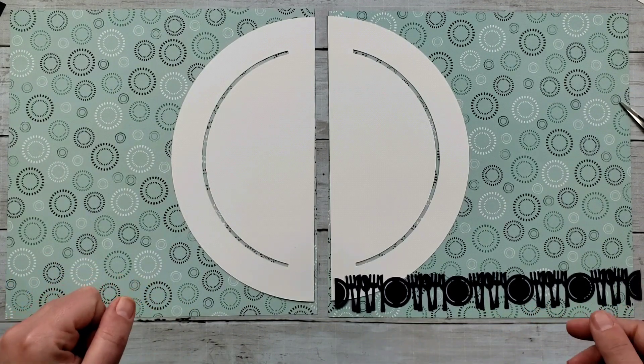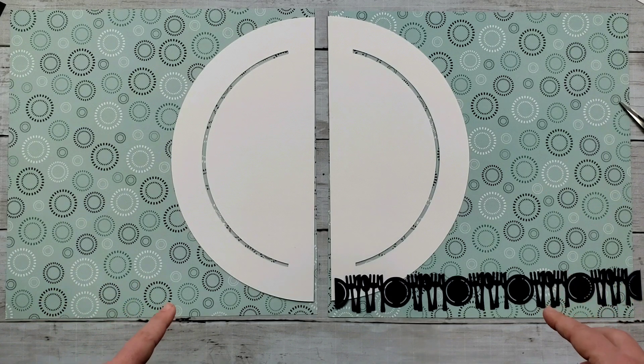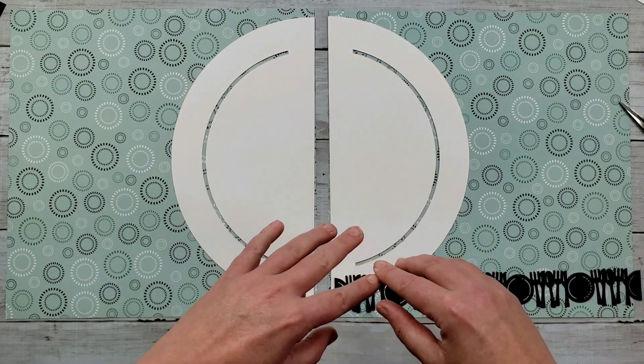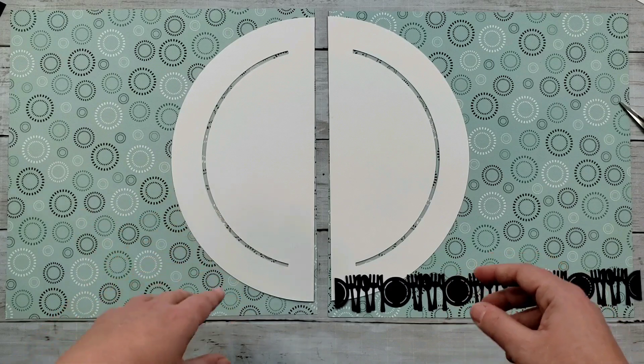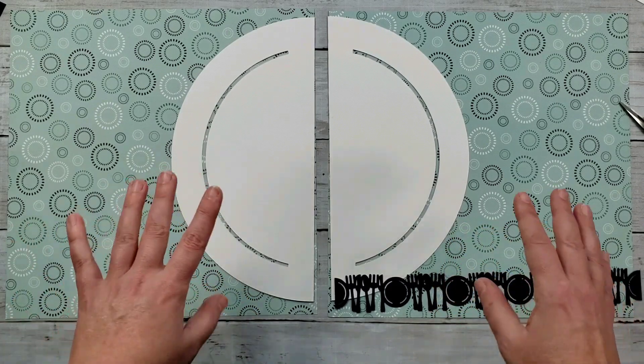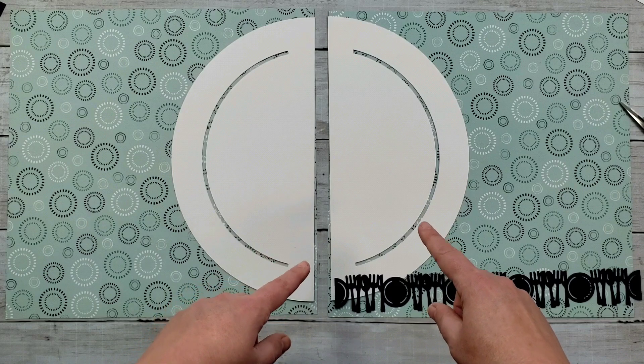I am planning to dig through my stash to see what I have. I think this would be a fun picnic layout. Get that plate in maybe some different colors. I'm thinking like maybe a bright blue or red. You could do a 4th of July layout using, showing the picnic.